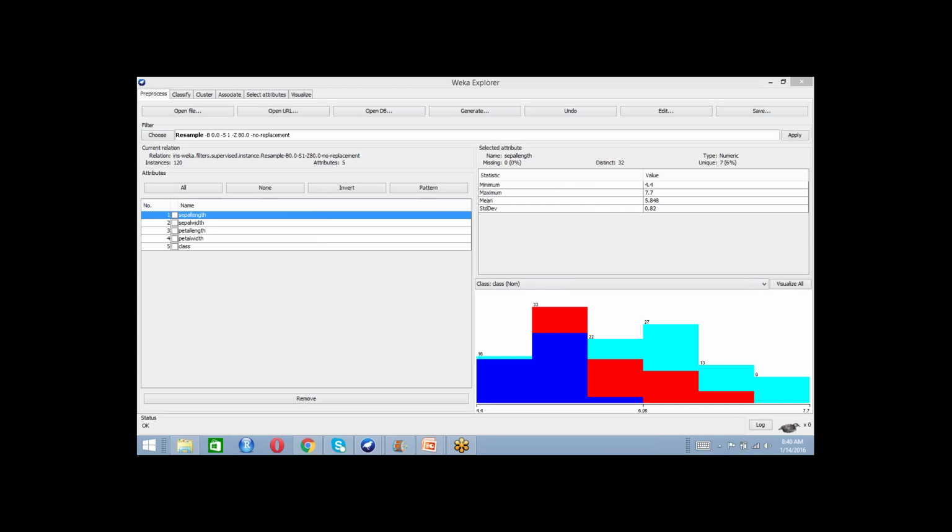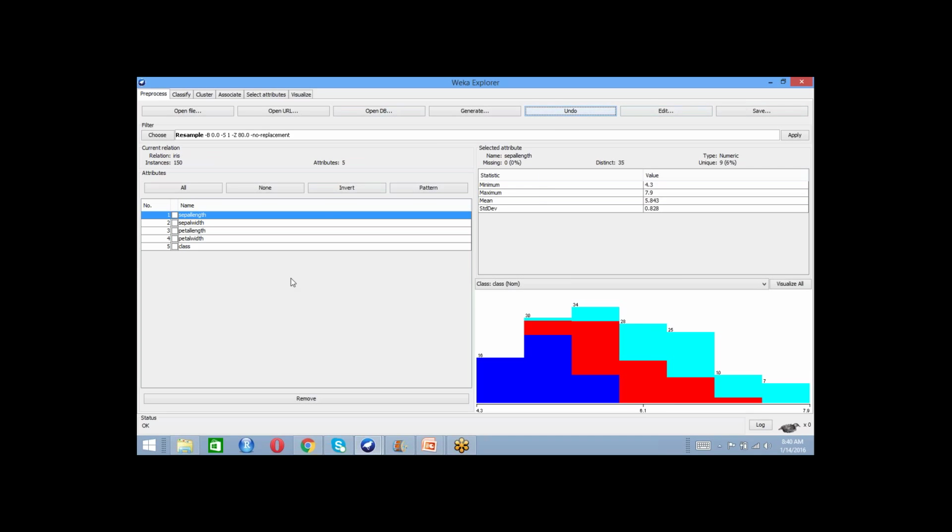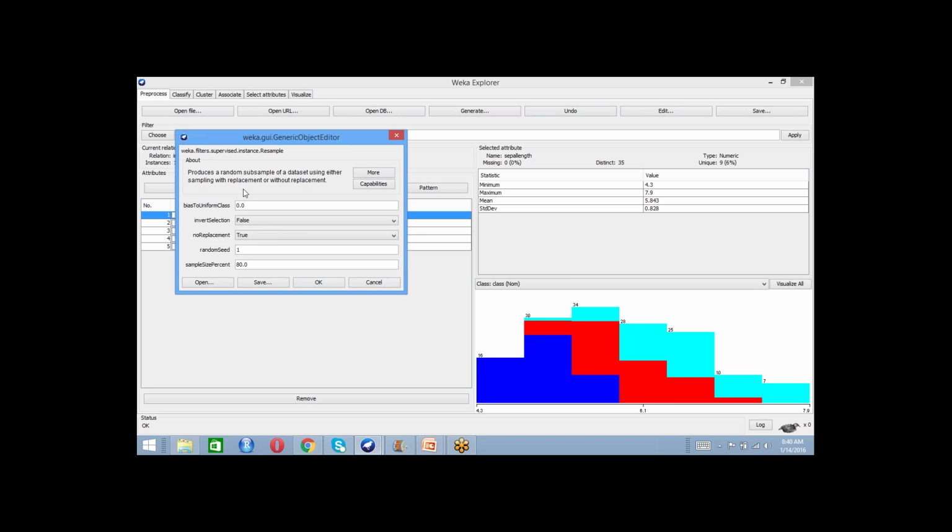Did you click apply? Let me do it again. I will undo, which means I've gone back to the original. I'll go to resample, set invert selection false, no replacement true, 80% as sample size. Okay.